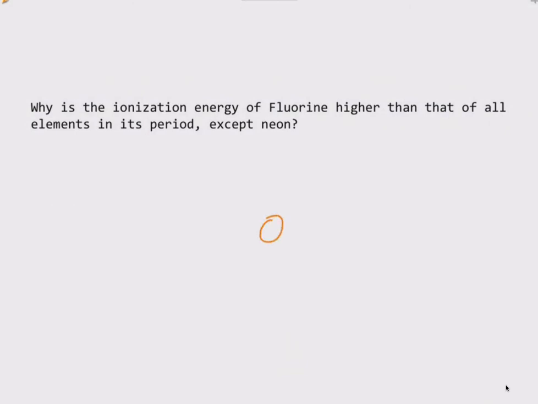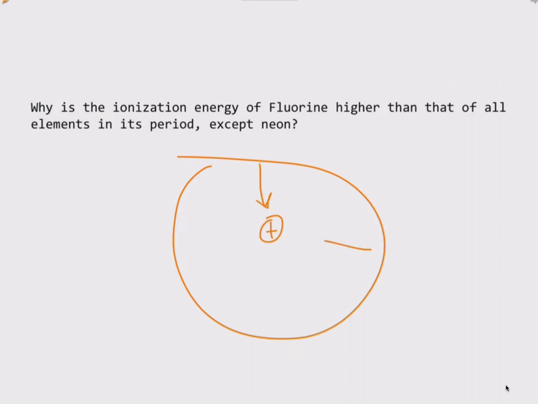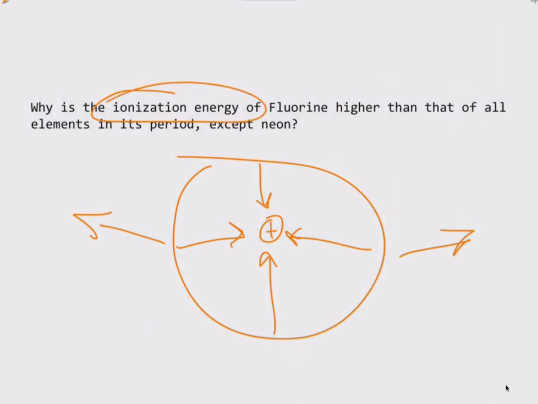Fluorine in that row, except for neon, has the most protons in its nucleus. It also has more electrons than nitrogen and carbon and the other elements in that row. But because the protons in fluorine are able to pull the electrons closer than the ones for, say, nitrogen or carbon, it makes it harder to get those electrons away. And the ionization energy is the measurement of how hard it is to get the electrons out. So the closer they can get to the nucleus, the harder it is to get them out. Therefore, the ionization energy goes up.